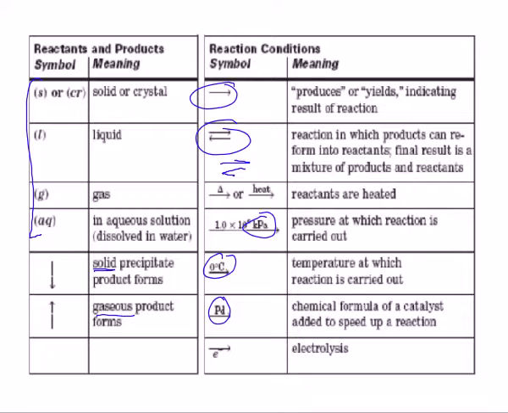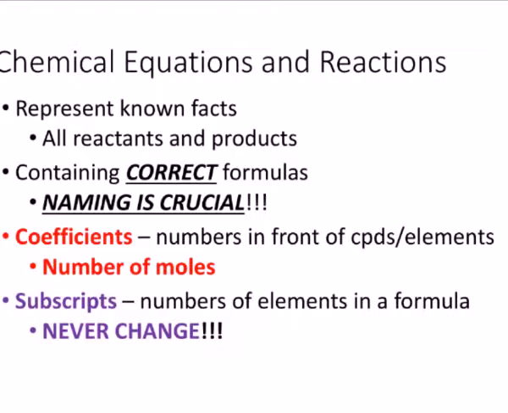And then if you see something like an E or electricity or the electron symbol, it just means electrolysis. There's electricity added to break it down. I think I have an electrolysis apparatus somewhere. If I can get it working, I will show you guys the electrolysis of water, but we'll see if that happens or not. All right, chemical equations and reactions.